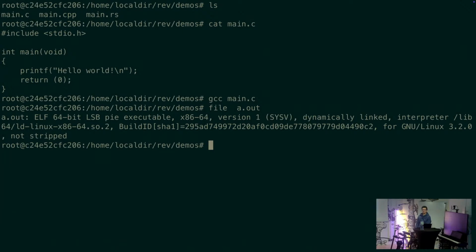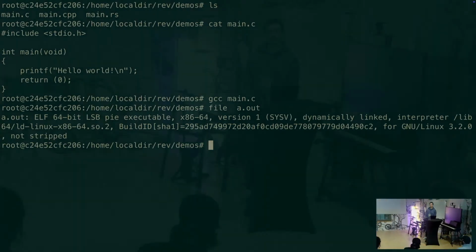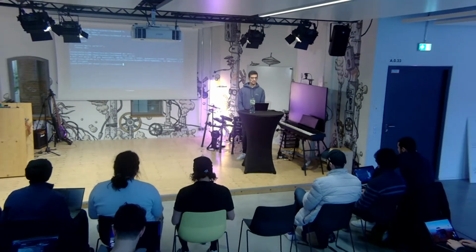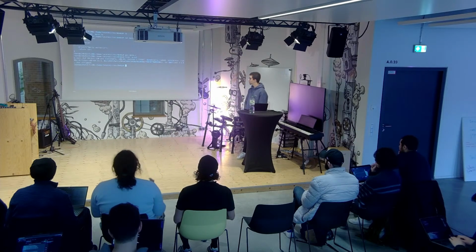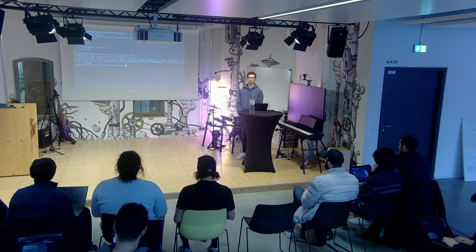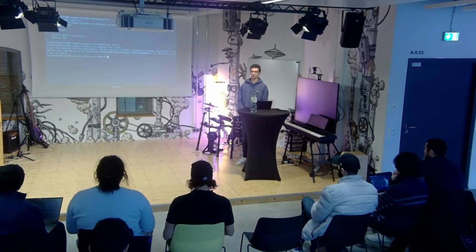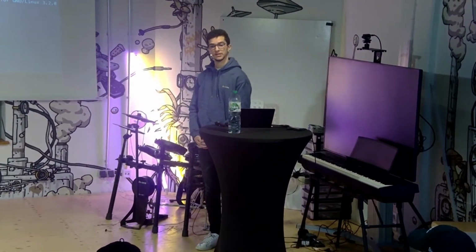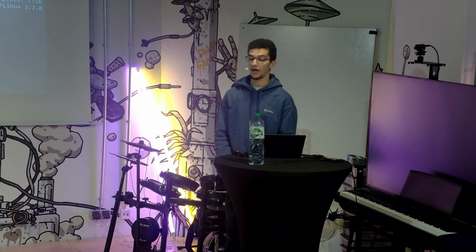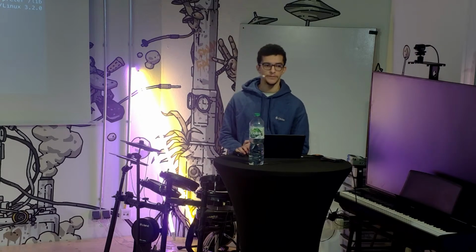Do you guys know what stripping a binary is? What is stripped and not stripped? Not stripped means the binary still has its symbols. Symbols means you can still see the function signatures. Stripped means you're not going to be able to see this. So even the main is going to be lost. The only thing you're going to be able to see is the entry point. Some static analysis tools, for example IDA, can still identify the main function even though it was stripped. But all the function names are going to be lost. Okay?